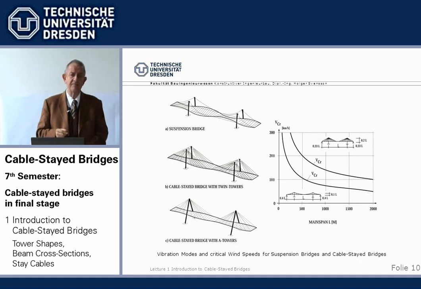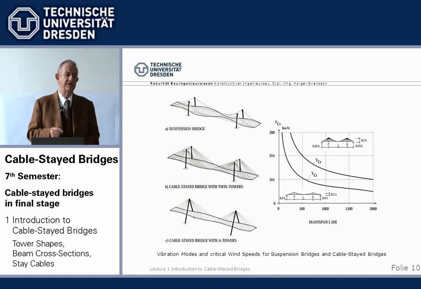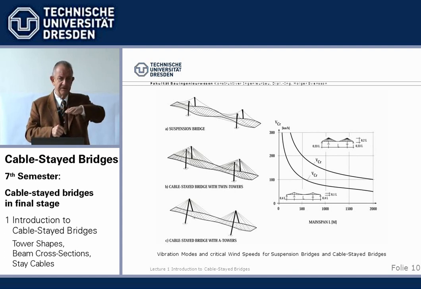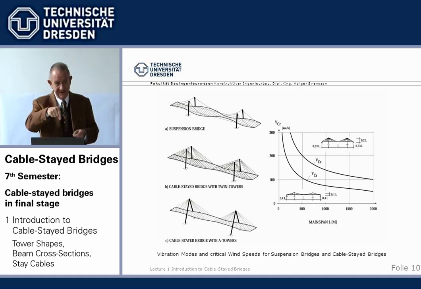Cable-stayed bridges are inherently stiffer than suspension bridges. We have a similar bridge and place a load there. A suspension bridge will deflect much more than a cable-stayed bridge, which has to do with the fact that a suspension bridge can form its equilibrium by just finding a new equilibrium, whereas stay cables always have to elongate in the place where the load is.